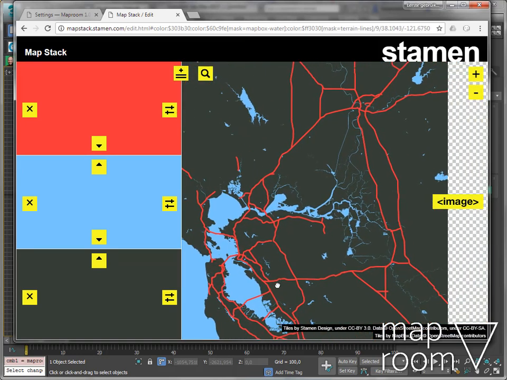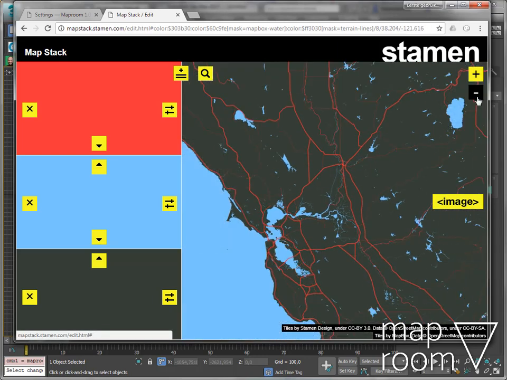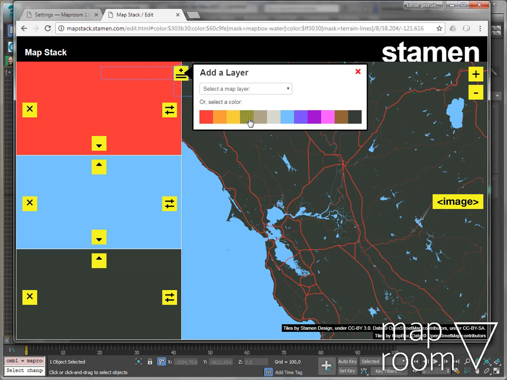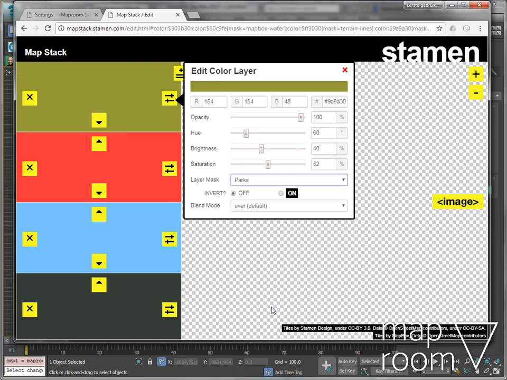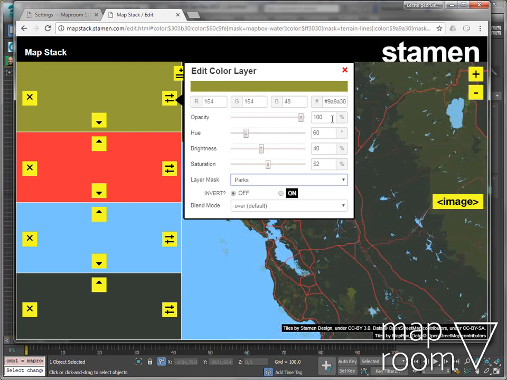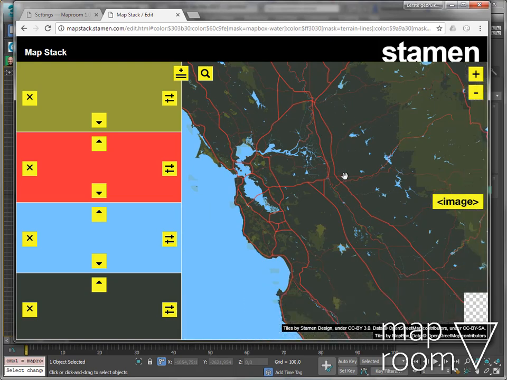Yeah, well, there we go. So here are some lines, and maybe I want to add one more. Green, can I mask something else? Parks. Well, there we are. This is a cool map.